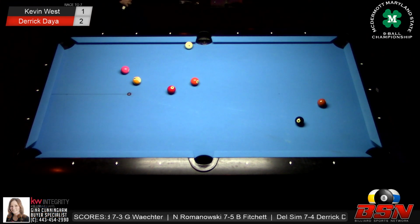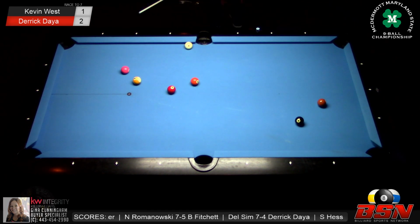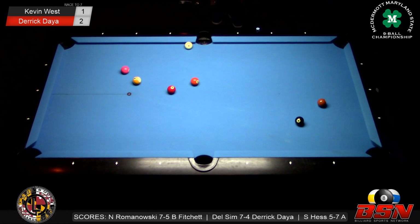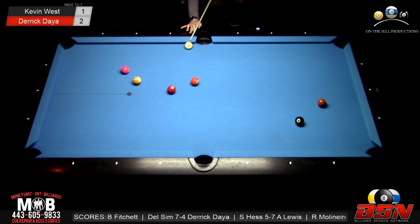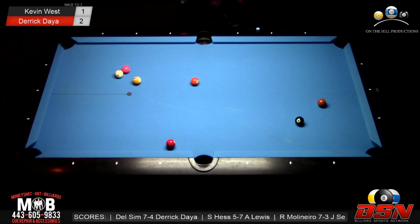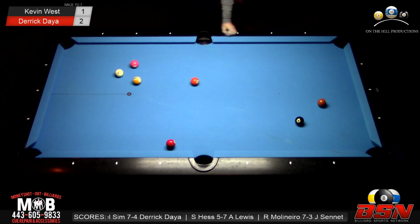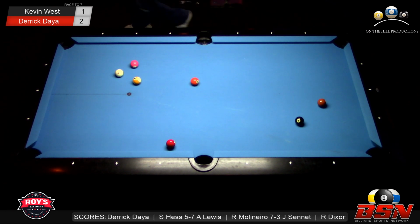Wanted a little bit more, because now he's going to have to avoid the scratch. And he can't play any draw on this shot. He may even elect to play safe here, if he can't avoid the scratch. I think he can. I think this angle is just a little bit more deceiving than it really is. Yeah, see, he overplayed it to avoid the scratch. He tried to cheat it. But I didn't even like the shape on the four. That's why I might, again. Yeah, you were talking safe because, yeah. My decision making in here is 10 times better than it is at the table.